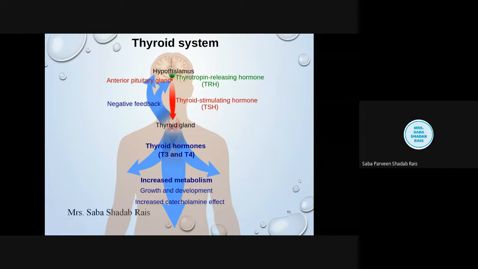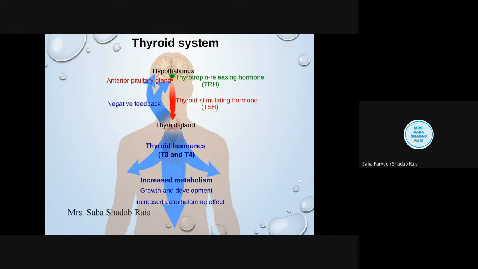So what we have learned about the thyroxine hormone: it increases the general metabolism, it improves the growth. Next, we have seen that it increases the size and number of mitochondria in the cells. So ultimately, what is going to happen? Energy will enhance, and it is going to enhance the BMR, that is basal metabolic rate. When we talk about the next function, it promotes protein synthesis. Then it increases carbohydrate metabolism. It increases rate and depth of respiration. It promotes galactopoiesis, and it helps to restore the declining milk flow in the woman.